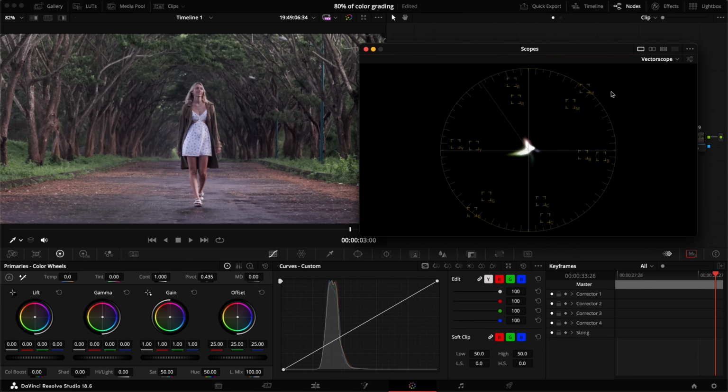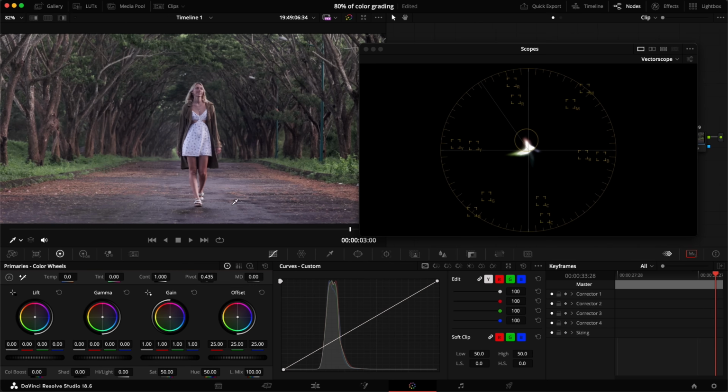You have a similar thing in Final Cut Pro and Premiere Pro. And what we can do from here is that we can take the tint. For example, when we hover over her here now, you see the skin tones are lying more towards the magenta tone than the green tones when we are comparing it to this line. So we could just add a bit more green by pulling the tint to the left, and by that changing up the temperature or the tint a lot more. You can see it already looks a lot better.